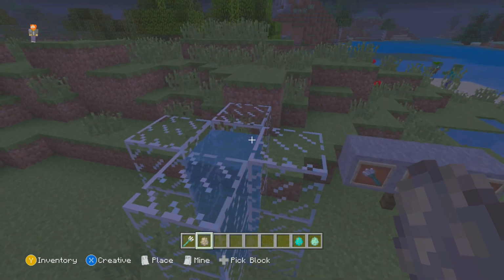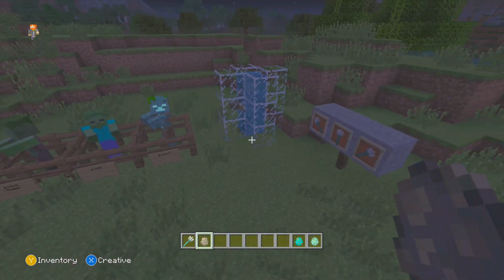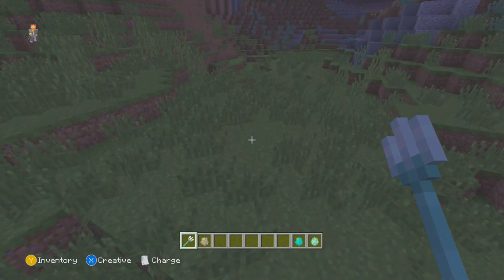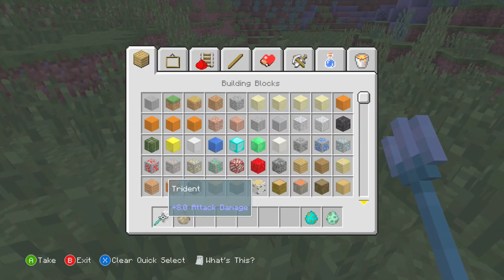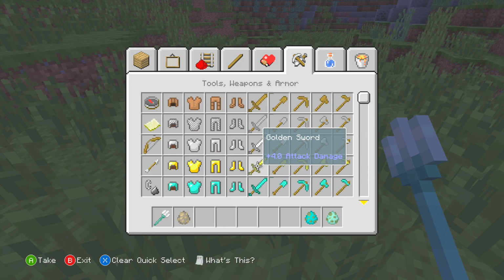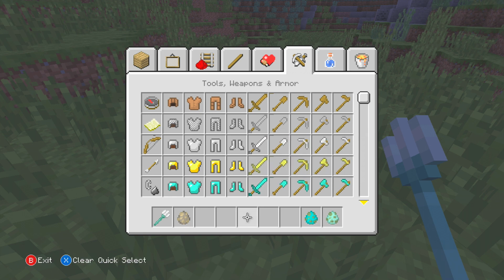I'm going to go ahead and put him right inside of here, and we are going to talk about the trident. Now, the trident is actually the most powerful weapon in all of Minecraft. So, you see that 8 attack damage. If you look at the diamond sword, it actually does not have that much attack damage. It only has 7. So, you get 1 extra attack damage over the diamond sword.